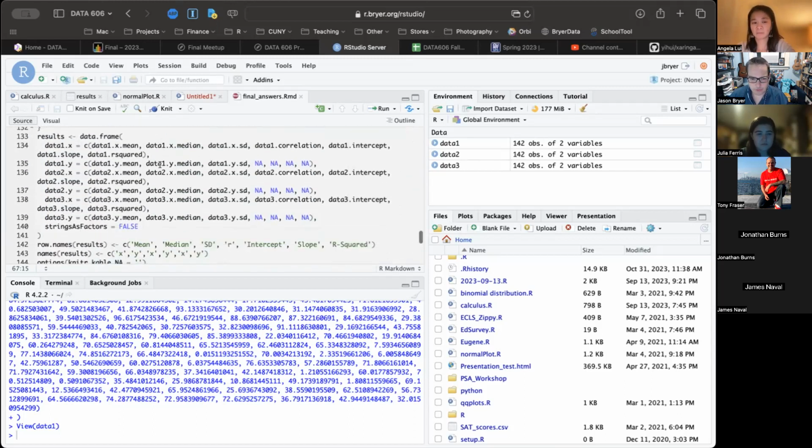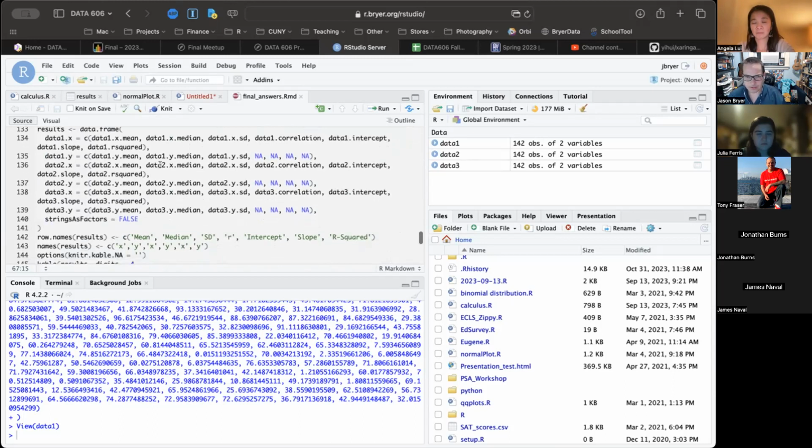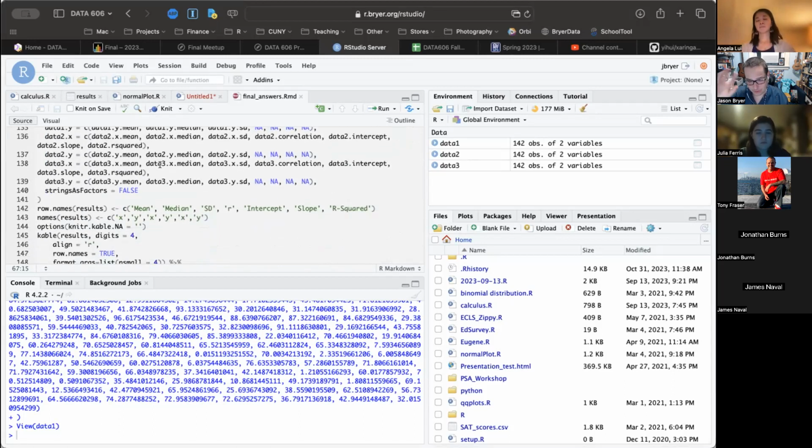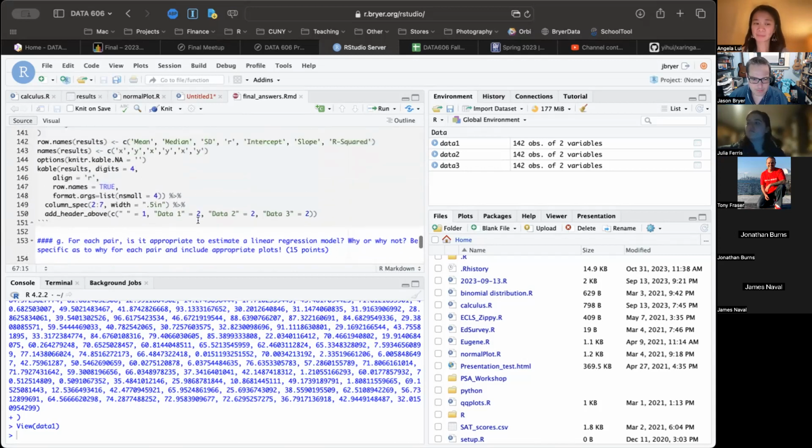What this will do is create a table for you with all of those answers. I'm giving a little hint. It should help you out, but it also helps Angela and me, or mostly me, because I'll probably grade the final exam. It helps me to see all your answers in a table format. So do not modify this block.